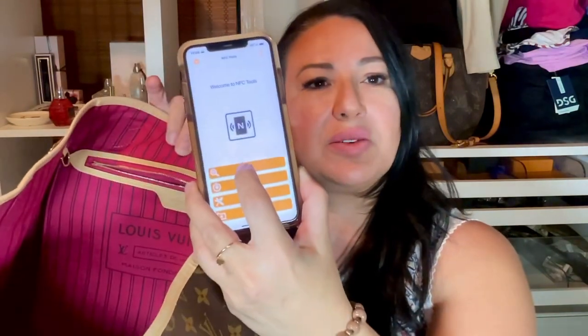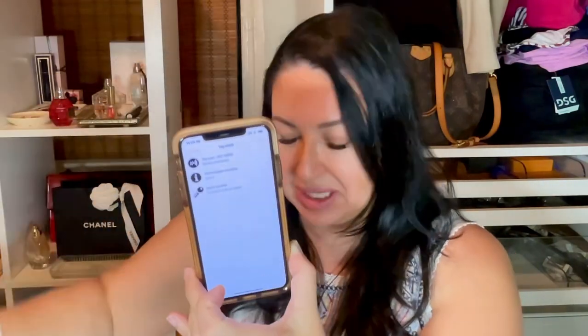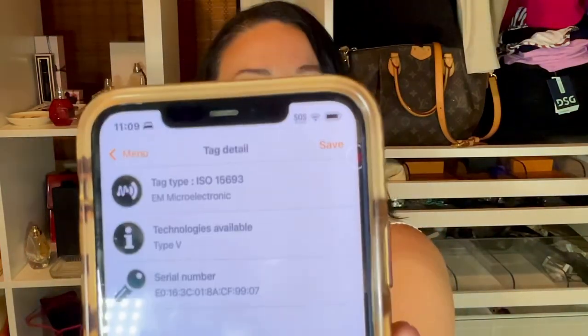The app closed up, so let's go to 'Read' again. Now it's ready to scan — and it checkmarked it! So it check-marks when it finds the chip. It tells me there's a tag type that it's an EM Microelectronic, type V, and then it gives me a serial number. That's all we get from that scanner, but it's at least good enough to let you know that the chip is there.